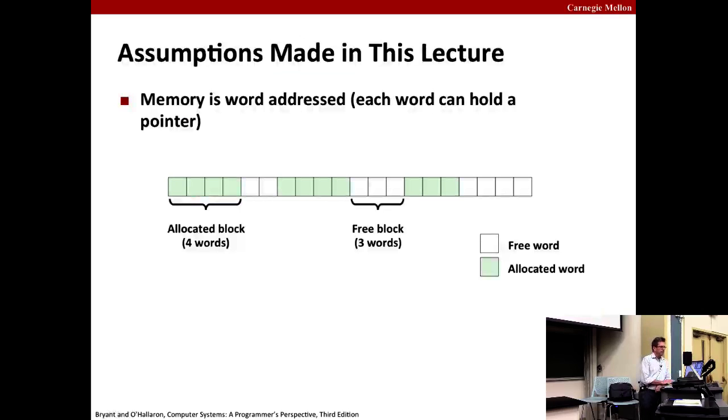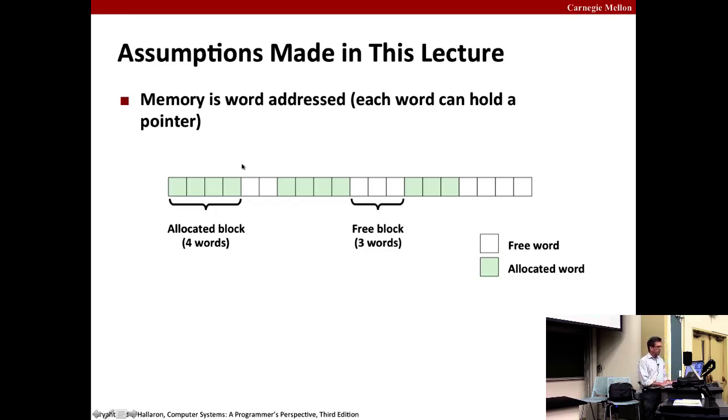Okay, so today we're going to look at how functions like malloc and free are implemented. We're going to make a few simplifying assumptions. Memory is byte addressed, we know that, but for the purposes of this lecture, we're going to assume that it's word addressed. So we're just going to look at word-sized units.